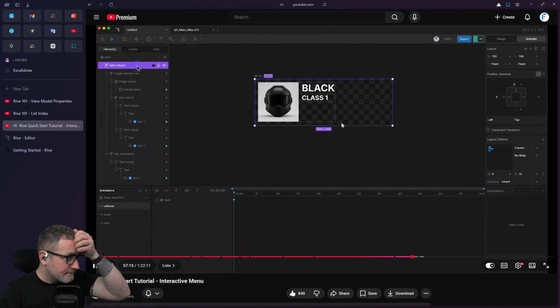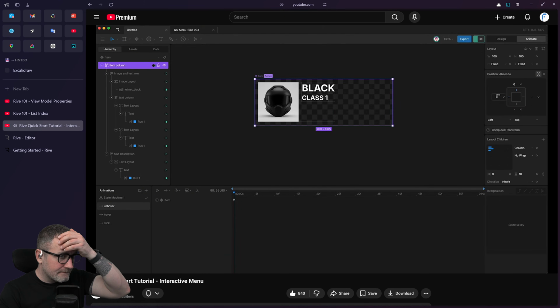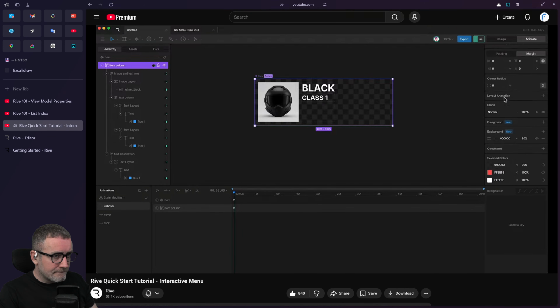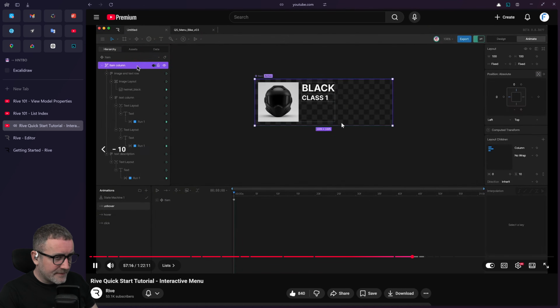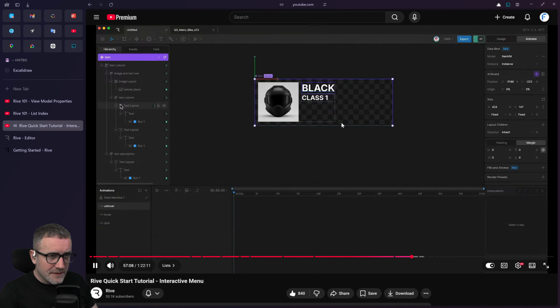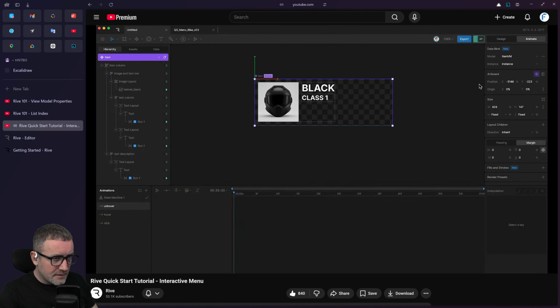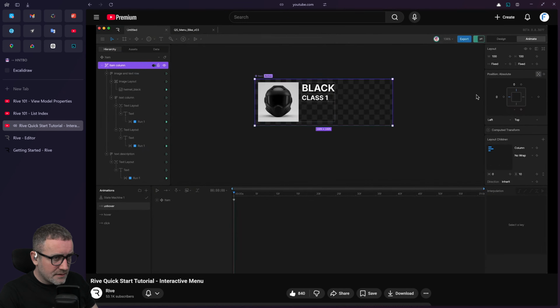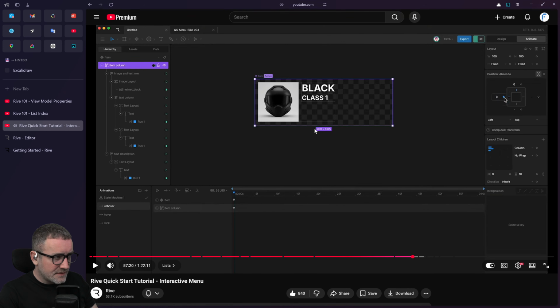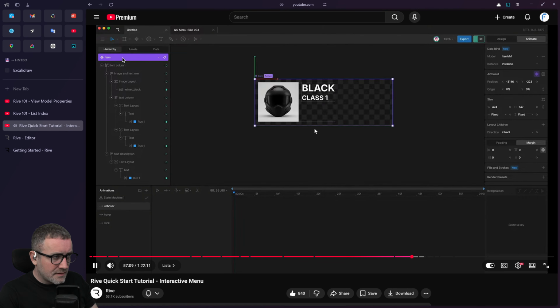Then highlight item column, and we're going to set a keyframe for the left-hand side. We're also going to set a keyframe for the background color. Item column, click. Sorry, it's a bit annoying. In unhover, we're first going to set the size of the component itself. Then highlight item column, and we're going to set a keyframe for the left-hand side. Fixed. Hover, we're first going to set the size of the component itself. 424, 147.